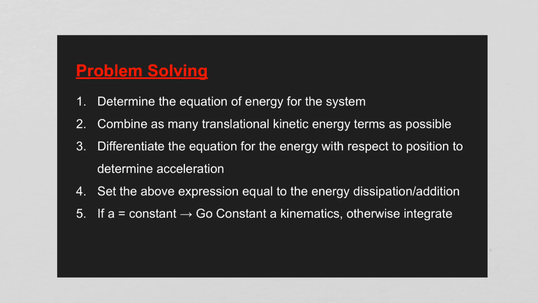Let's talk a little bit about a basic problem-solving strategy. It's energy-based physics, so naturally, we're going to start with the energy of the system. You define it. Then, I want you to combine as many terms as possible. Fewer variables, easier it is to work with. Also, the more quantities that are interrelated helps you visualize the system. Differentiate with respect to position to determine acceleration. A lot of the times, differentiating with respect to position is actually the easiest option.